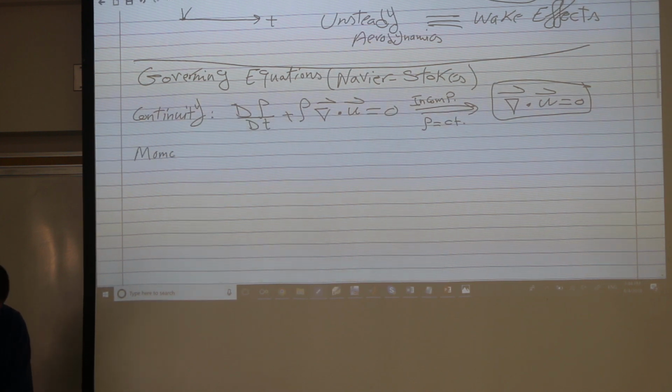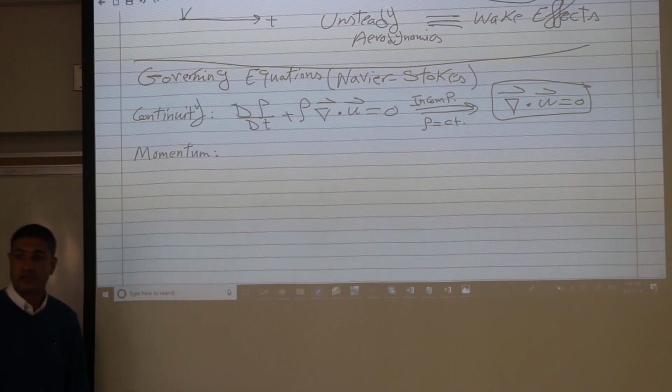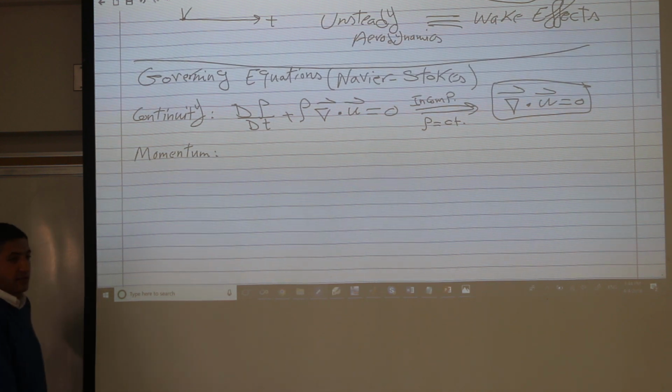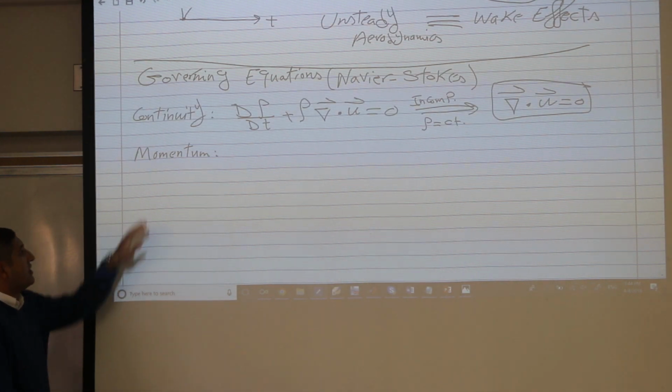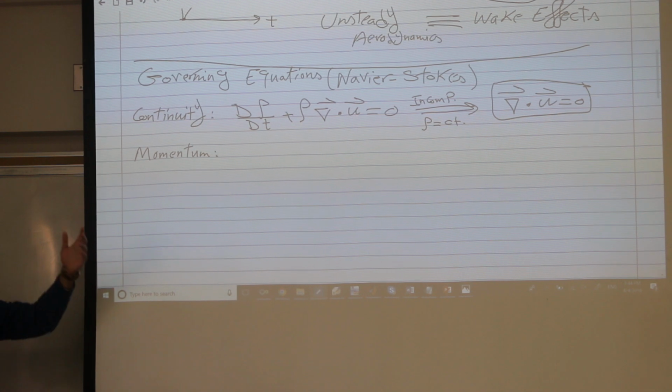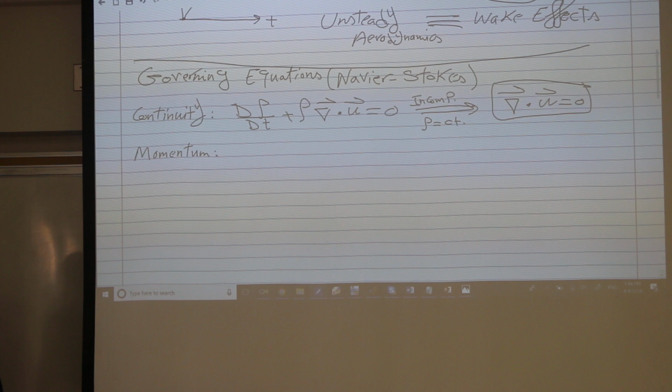Momentum. What is the momentum equation? By continuity, we're saying that we cannot create more mass or get rid of the existing mass. Mass is conserved, so this is continuity. It's simply mass conservation. By momentum, what do we mean? What's the abstract form of your momentum equation? What's the hand wavy form of your momentum equation? What's that you learn in high school?